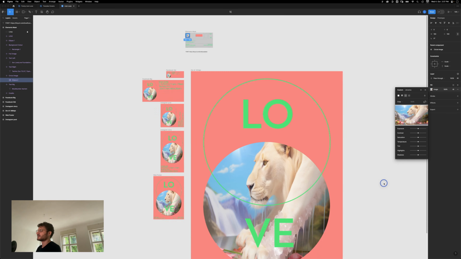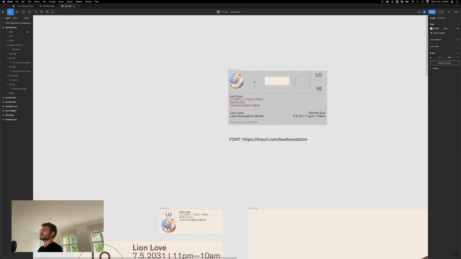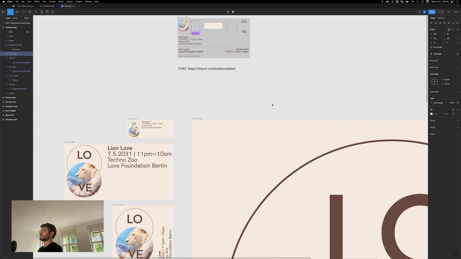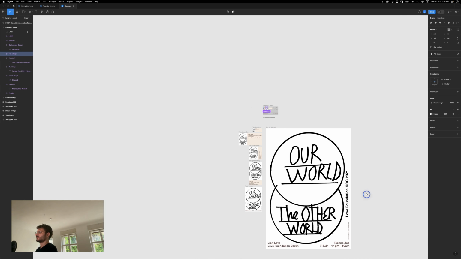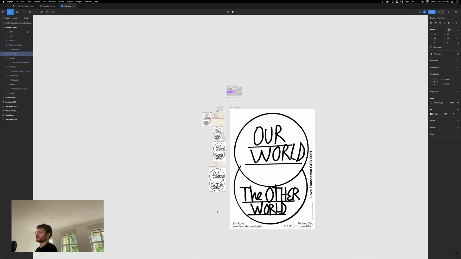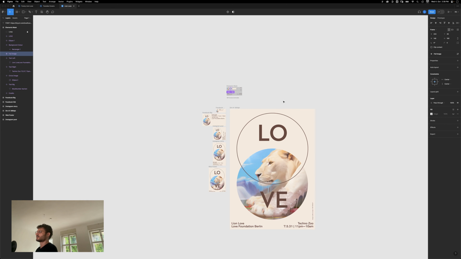Let's say you want to make your own illustration. Then you click on this empty thing, and here you see that we have a layer hidden. So we activate it, and here we have our poster. I mean, you can exchange the image with another image. You can totally do that.